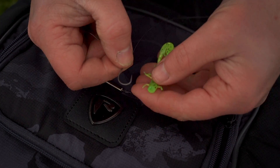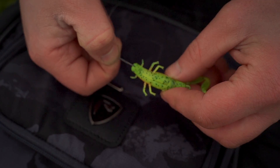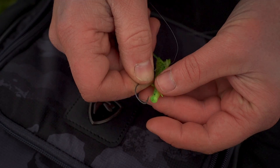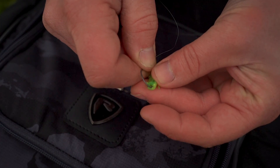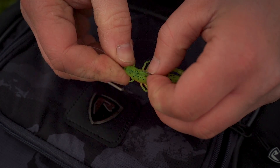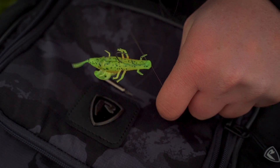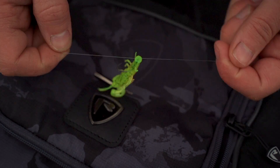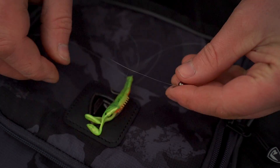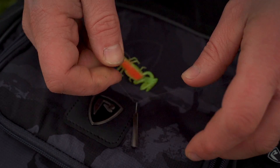To hook the lure you've got a couple of options. You can just nick it right through the end — that gives it maximum movement, so when you twitch the rod tip it gives loads of movement to the lure. Alternatively, if they're just nipping the end of it, you can thread it on a little bit like you would a normal jig, down the centre of the lure, come out and thread it down your hook — you can actually cover the eye up with the plastic and it sits upright perfectly on the line. Once you've got your lure on the hook, it's a case of putting a drop shot weight on, and you can adjust the height of the lure off the bottom by just adjusting that weight and pulling it tight.